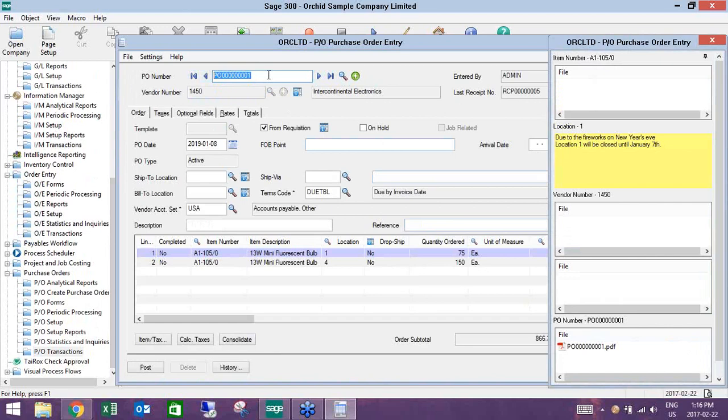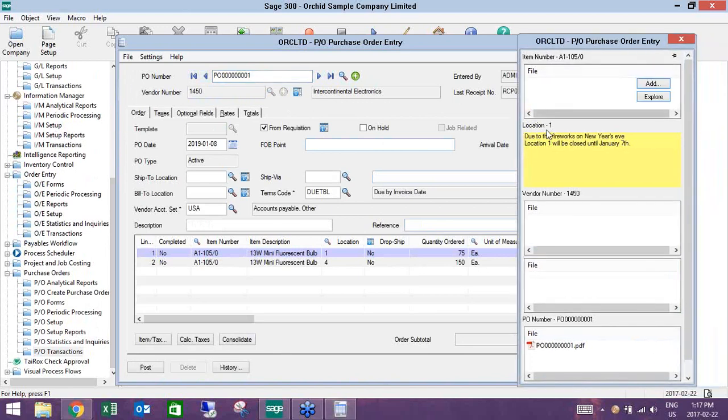And even though, like in this case, it's an auto-numbered field, we can still store information against that. You would just save it so that it brings up the number, and then you would store the document against that number. You can also decide, by the way, the order in which these boxes appear in the document management link window. You can specify what order you'd like to see that in.